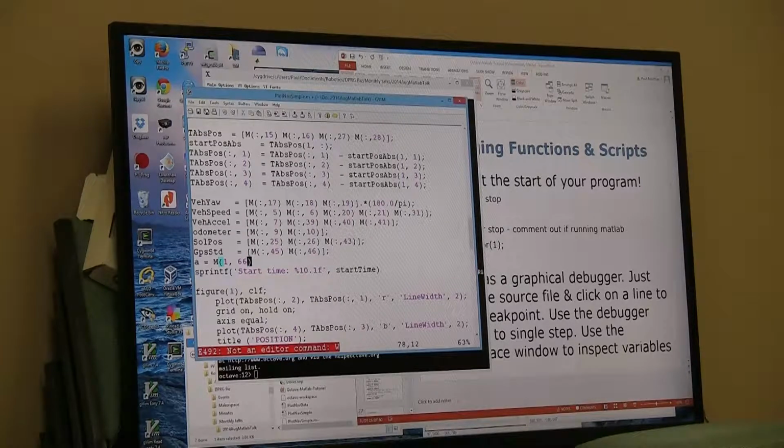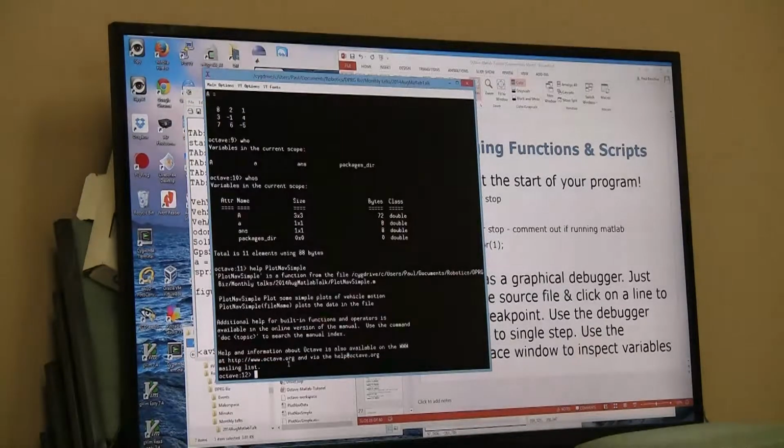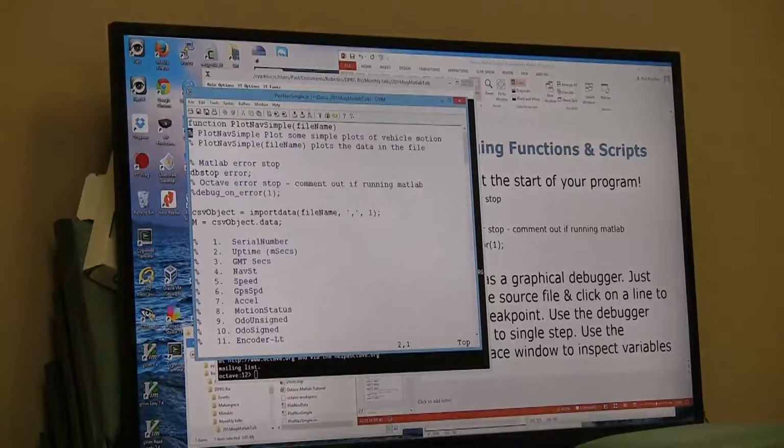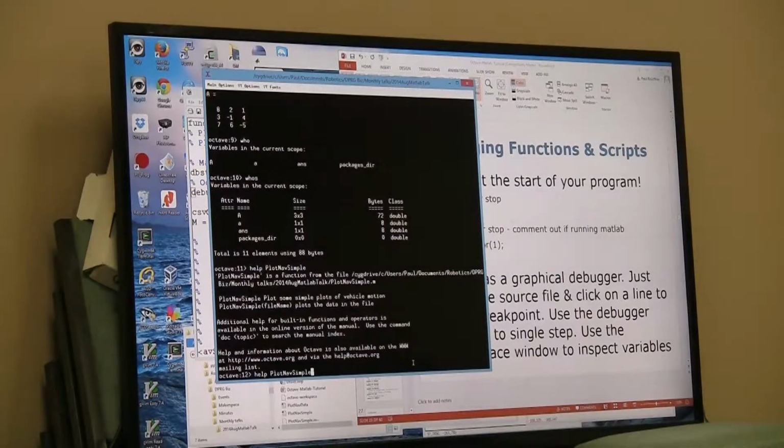There is no column 66. And then we'll run, and then we better uncomment the Octave debug on error command. And we'll type capital P and then up arrow to use history to get to plot nav simple, so I don't have to type all that stuff.